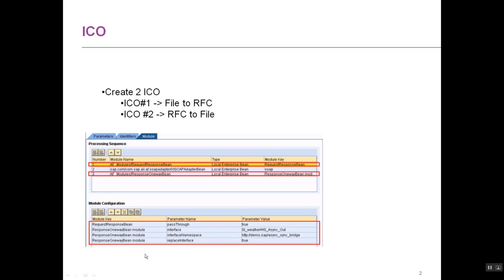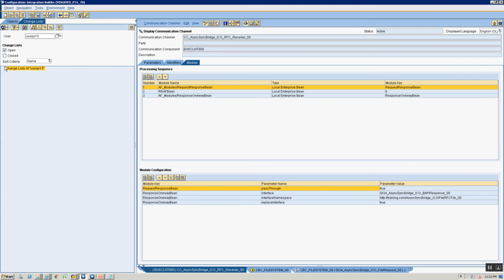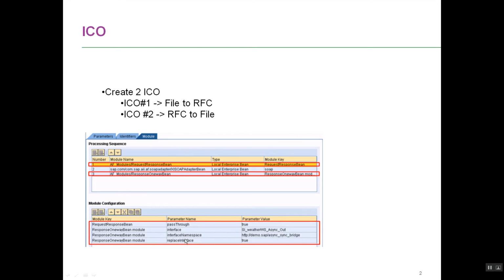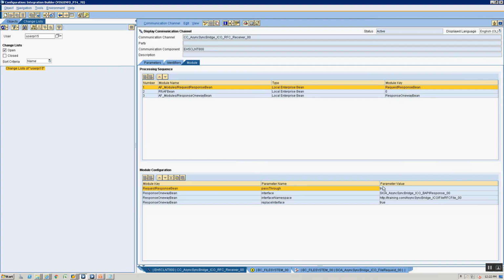So let's look at the configuration, the response one-way bean module. Let's have a look if the response one-way bean has been typed correctly. Interface namespace and replace interface.